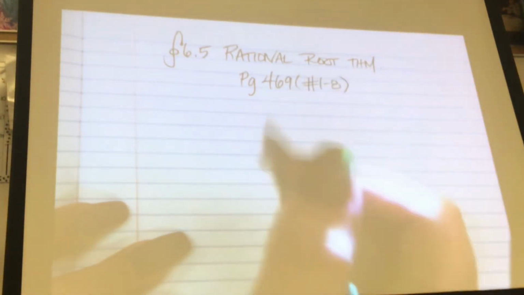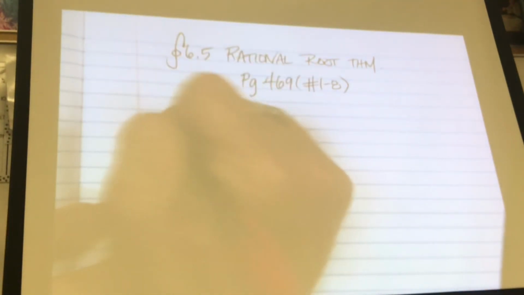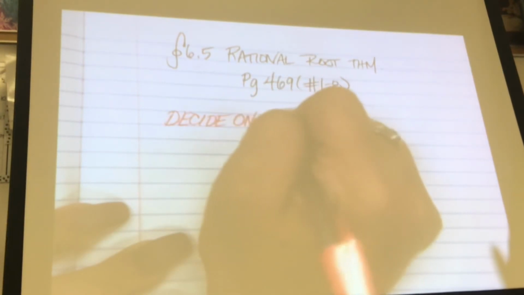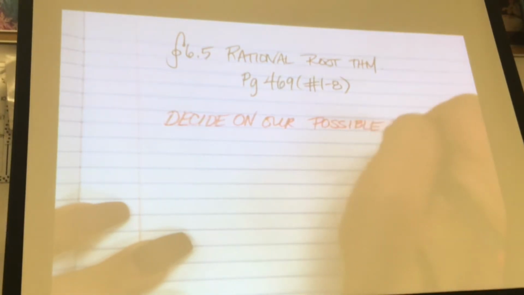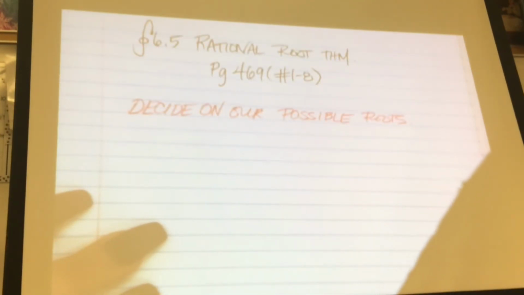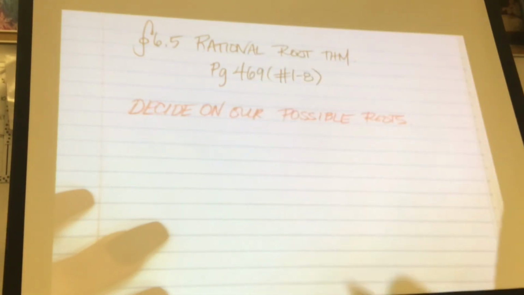So the purpose of the rational root theorem is to decide our possible roots. So far we're recognizing that synthetic division is the homie. It's been helping us a lot so far, helping us find points on any type of polynomial, helping us find what the remainders are. And now look how powerful synthetic division is going to be again.